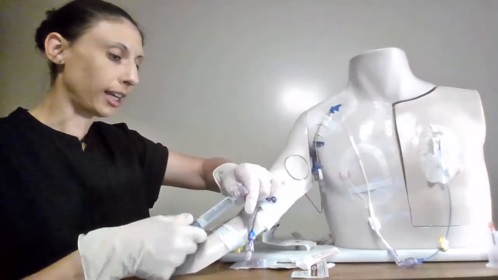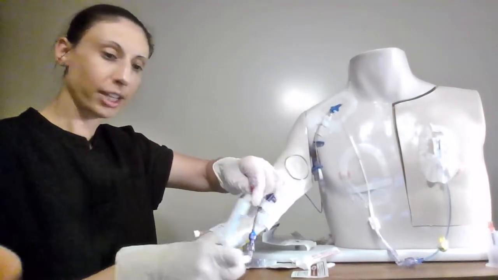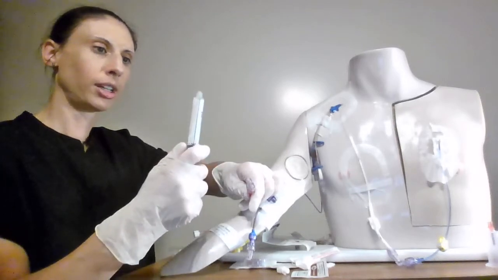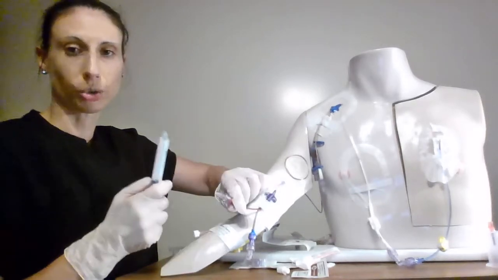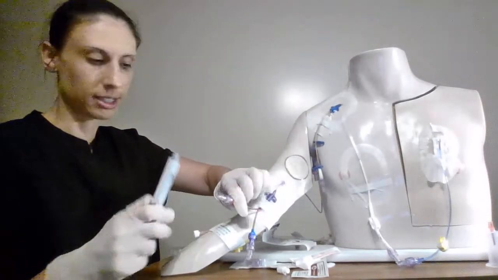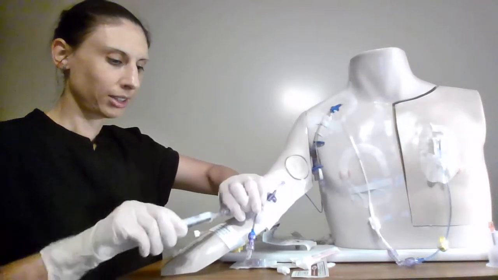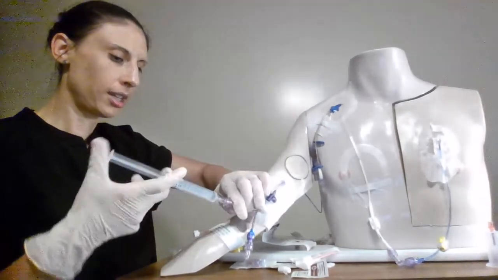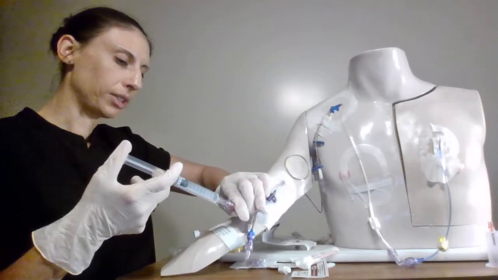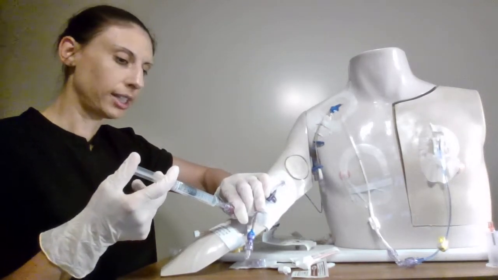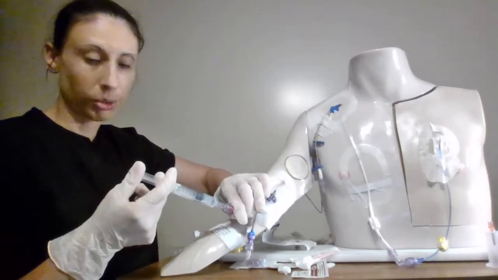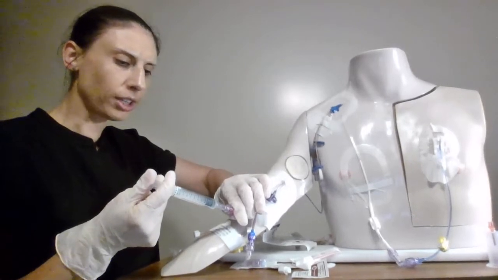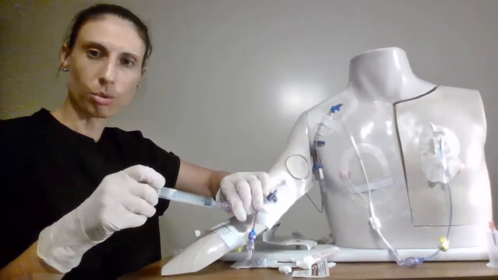Because there's no heparin inside this line I am safe to come and just attach a flush because all I'm doing is flushing normal saline that was previously instilled or locked. I'm just going to flush that through and that flush is really nice. So 10 cc is an adequate flush however if you're finding that your line is sluggish you can always flush with a little bit more.